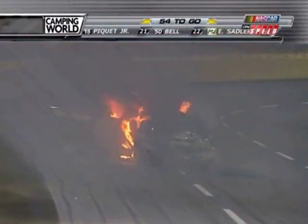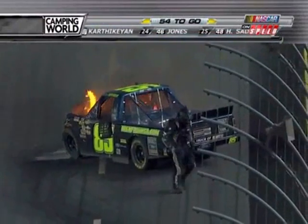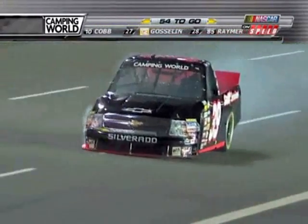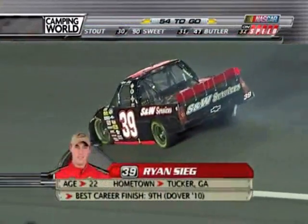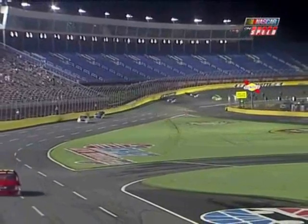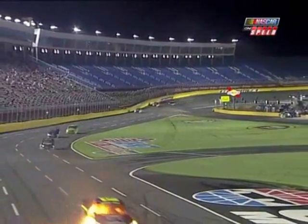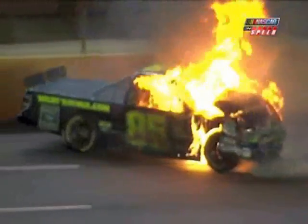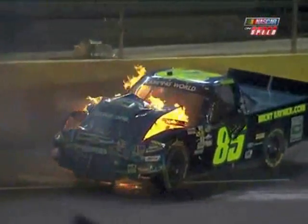The 85 of Brent Raymer on fire on the front stretch, a lot of damage to the front of that. You see Brent jumping out of that truck. I'm glad to see Brent get out of that truck — that's a lot of fire. See damage to the 39 of Ryan Sieg, but Brent Raymer, another hard collision. That's Brent coming off of turn number four — he just caught on fire, simply caught on fire there. And it looks like it's inside the driver's compartment. Had to have a fuel line rupture or something like that. Look at all the fire inside that cockpit, and then he hit the wall on top of all that. That's just so scary. It's so good to see Brent Raymer jump out of that truck.